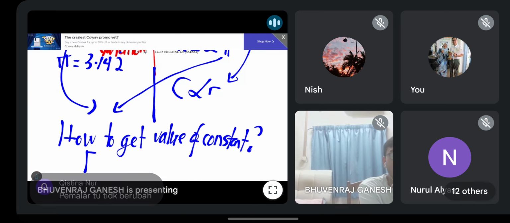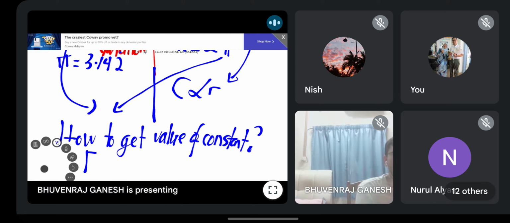Okay, I give you all clue lah. Ya, tapi macam mana kamu dapat kenal pasti nilai pemalar tu? That's the question. I give you all clue lah. Dia mula dengan perkataan E. Satu perkataan saja. Start with the letter E. Mula dengan huruf E. Siapa boleh guess? Siapa boleh teka? Apa jawapan dia? How to get pemalar?